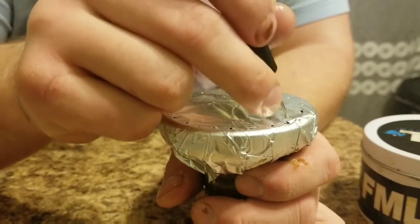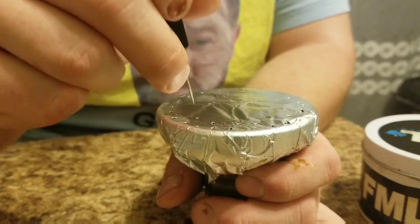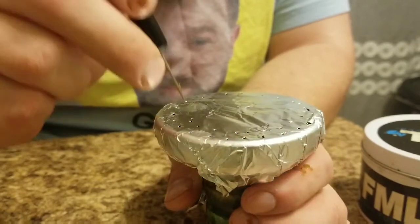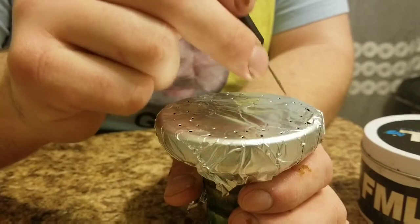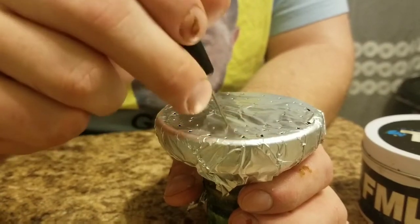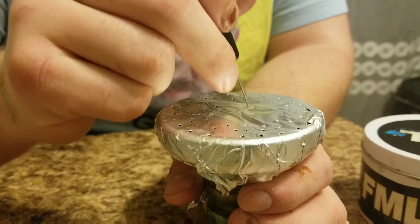I do not like getting tobacco on the bottom of it whatsoever. Plus I find that it helps with the harshness. If I use too much heat, the tin foil kind of gives me a little bit extra protection to avoid burning anything.